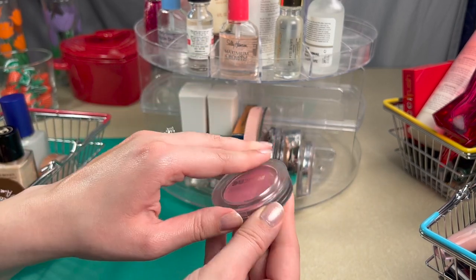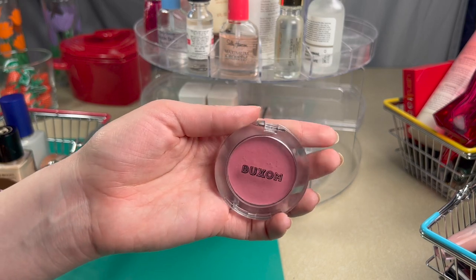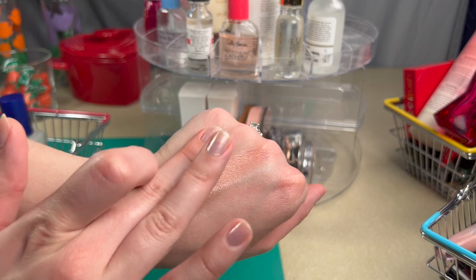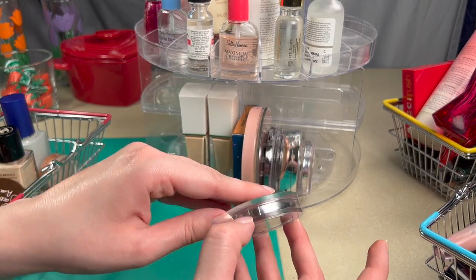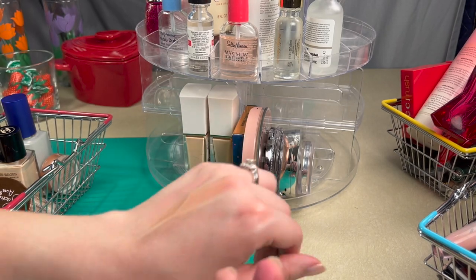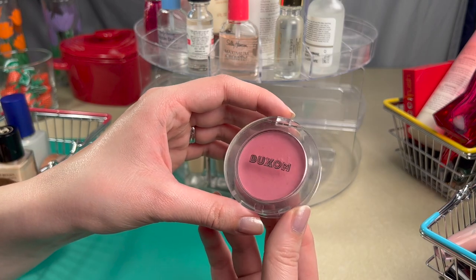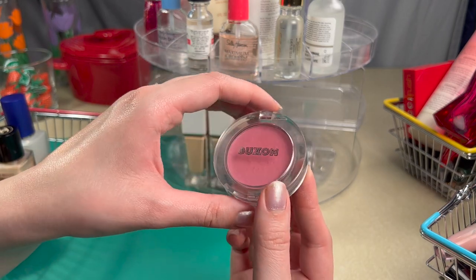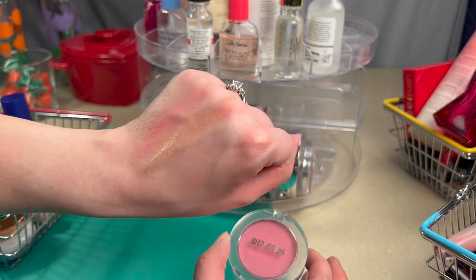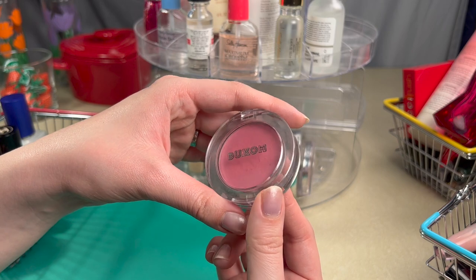This is Havana — I've been using this one more lately because I've been trying to use more pink lip products, and it adds a kind of baby doll look to the cheeks. These blushes have a very beautiful satin finish, but I don't think their lasting power is that great, especially considering these are the Buxom Wanderlust primer-infused blushes. The appearance is quite beautiful, but I apply them intensely knowing they'll fade considerably.